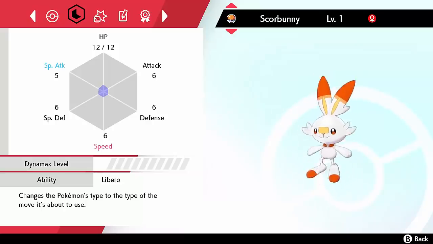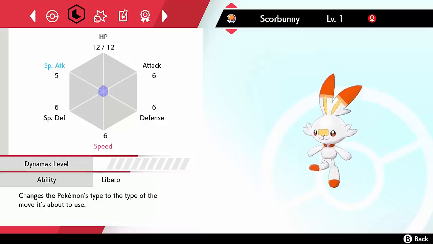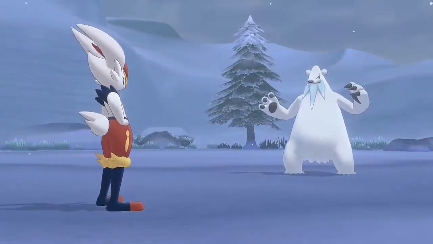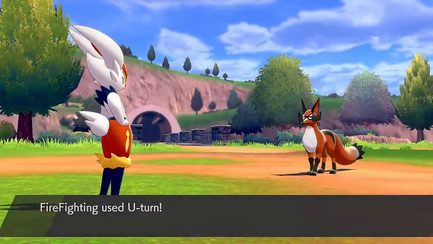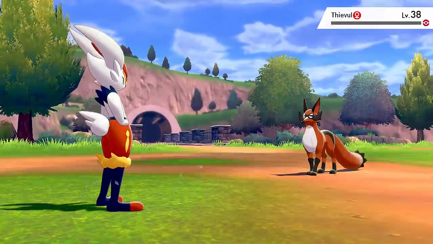Libero is like Protean, it changes your type depending on the move you use, and that means that all your attacks will have same type attack bonus, doing more damage, and that's so powerful. We saw Greninja being a huge threat, and this thing actually has a higher attacking stat than Greninja, so I really think that Cinderace is going to rocket to be one of the most viable Pokemon in any format. It's just going to be so good.